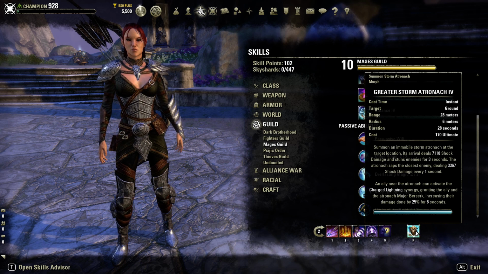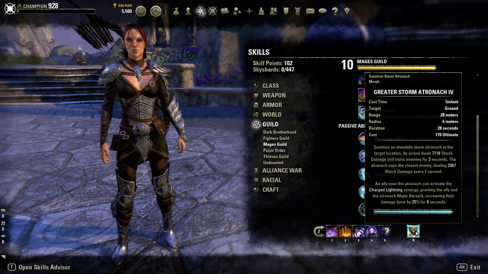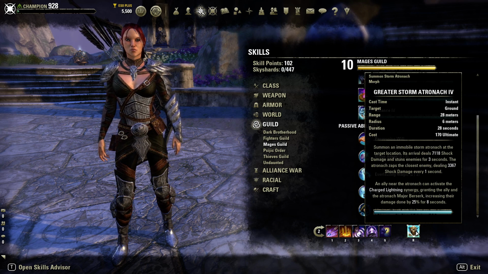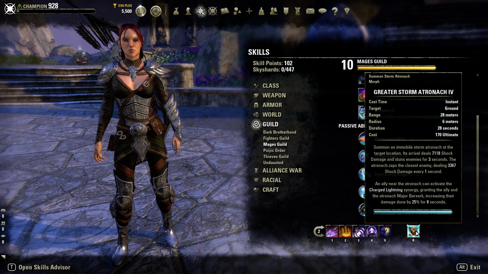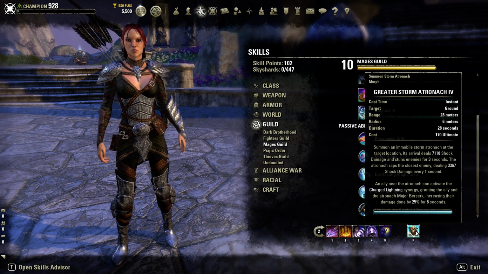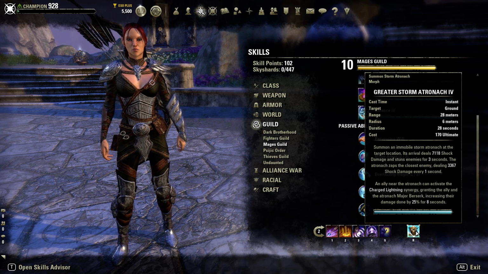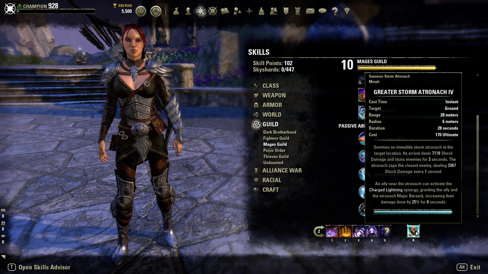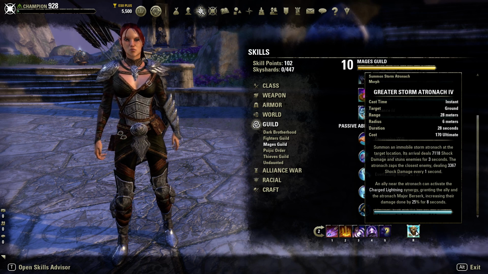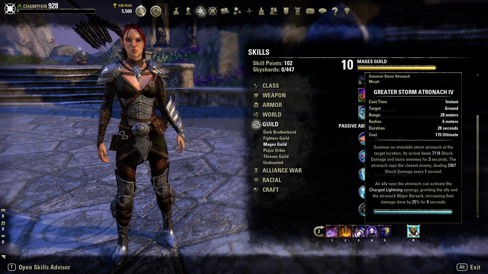Next up, we do use the Greater Storm Atronach. This one, you summon a Storm Atronach from the sky. It lands, it deals X amount of shock damage and stuns enemies for 3 seconds. The Atronach zaps the closest enemy, dealing X amount of shock damage every second for its duration of 28 seconds. The Atronach can also activate the Charged Lightning synergy, granting the ally and the Atronach Major Berserk, increasing their damage done by 25% for 8 seconds. It's a very powerful synergy.